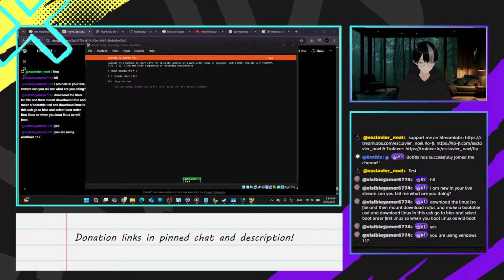Man, I didn't think an actual IT guy would show up, so it would be a huge help if you can tell me. Do I enable Ubuntu Pro? For now I think I'm preparing the server, and I'll set up the clients later. When you're talking about the Linux ISO file, you're talking about the client, right? Not the server.